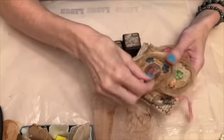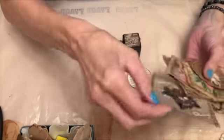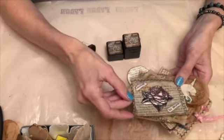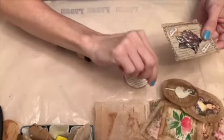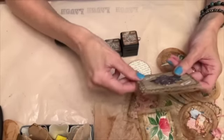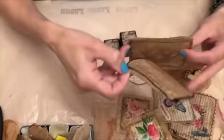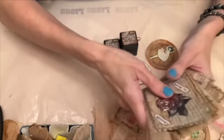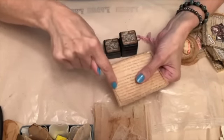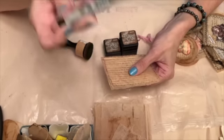Looking at these, it looks like I did ink some and did not ink others, but it still looks good — so you don't have to. It just depends on what you're after. Another thing that's optional is a sewing machine. These look super cute with sewing around them. If you have a sewing machine and enjoy using it, you'd want to use it on this project. But if you don't have one, we can make mock stitches using a Sharpie, and marker will work just as fine.